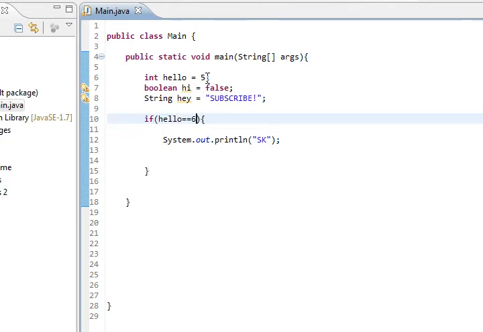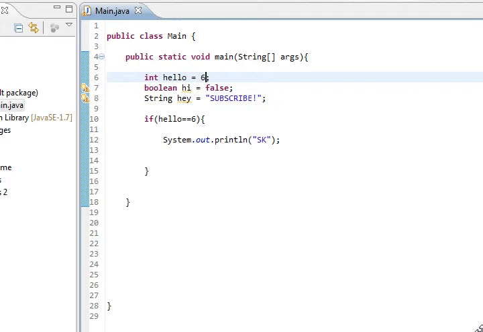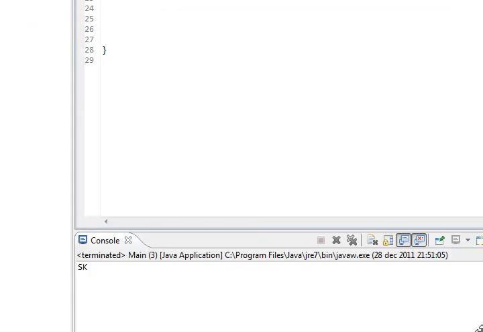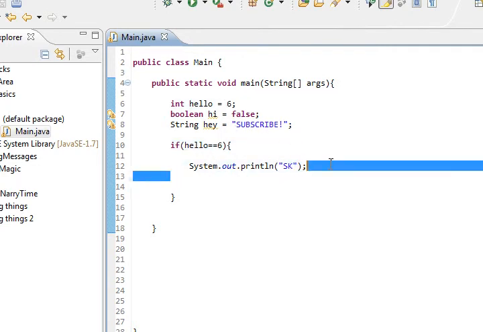But if we change this variable to 6, now it will print out sk, because now this is 6, and it will go up here and check. So let's check for the int called hello, and if it is 6, then it will do this, and yes, it is 6, so then it will do this stuff.